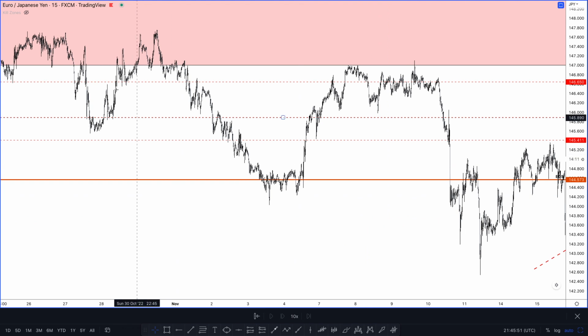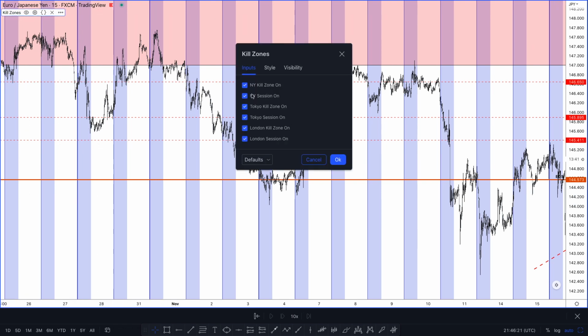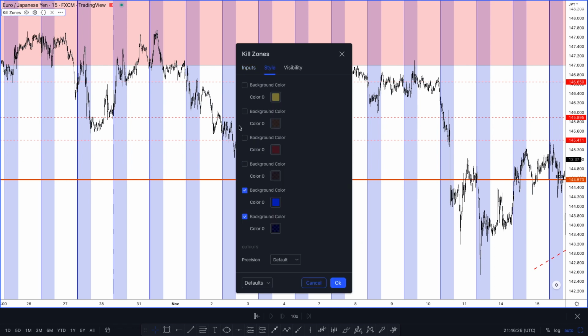Okay, so the next thing I'm going to do is use the kill zones indicator, which actually shows me the open and the close of London session. Where I'm in the UK, it's more beneficial for me to trade London session because it's a trading session that is active around the daytime, which is perfect for me. So you can see on the indicator, everything here is ticked. And what I've actually done is taken off all the other session colors. So all I can see is the London session.